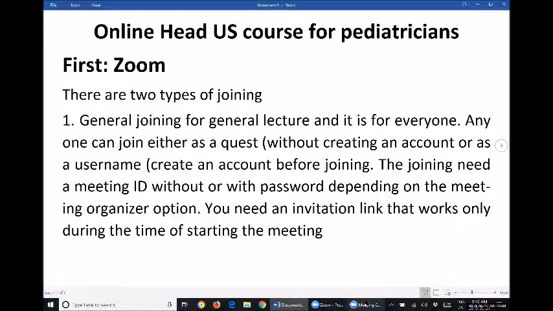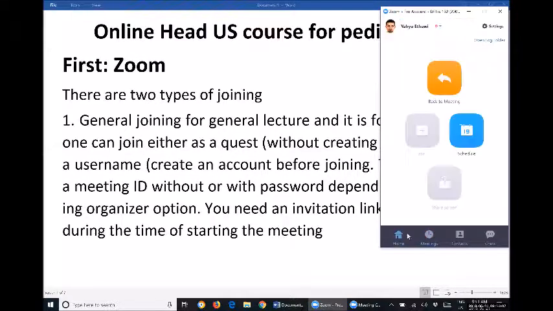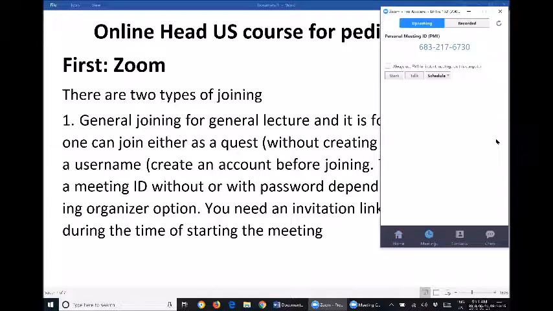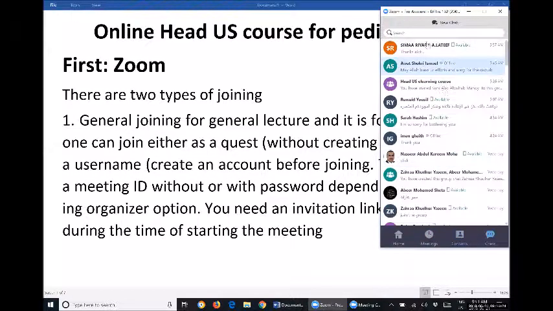Now, when you create a Zoom account, the Zoom should be like this. Your personal ID, and you have a list. So you go to home, and you will see this: joining, if you want to schedule a meeting, how to share your screen, and so forth. And you will see if you already set a schedule for a meeting, and you'll see contacts. And then you can chat. This is the chatting area. So you can select anybody and chat with him or her.